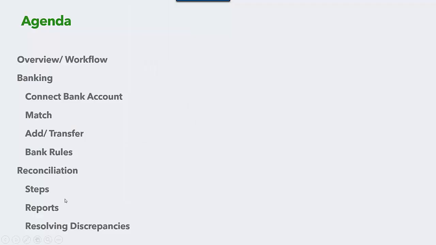Okay, here's my agenda for today. So we're going to do a little bit of an overview, talk about workflow and banking, and then actually deep dive into bank feeds. So I'll be mostly live in the product. We'll talk through connecting a bank account, matching and adding transactions, as well as transferring if that's necessary, how to create bank rules, and then once we've gone through the bank feed, I'll pop into reconciliation, and we'll go through those steps and the bank reconciliation reports and resolving discrepancies as well. So those are the topics I plan to cover today.